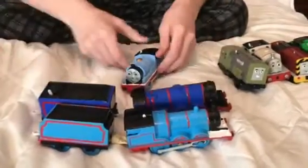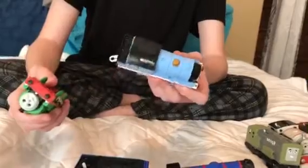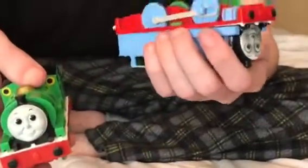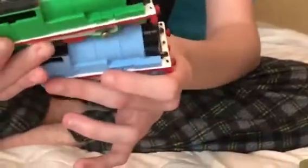And now let's finally look at Liz, Percy's big sister, and the OC from Liz Productions 5784. So, Liz was made from a Percy, only this is a Trackmaster Percy. It's basically the same thing as this Tommy Percy. It's the mold that's the same, but they just changed the brand, and they might have upgraded a few things. Like, this was a Percy with no stripes. They made this exact same Thomas, but there's one with the red stripes.